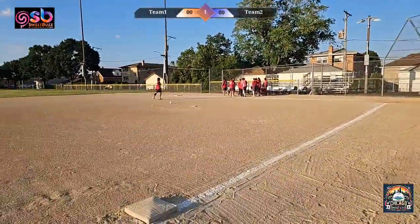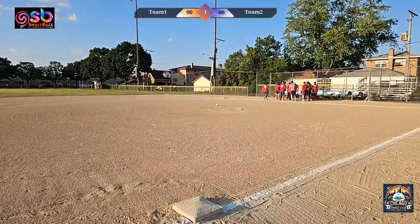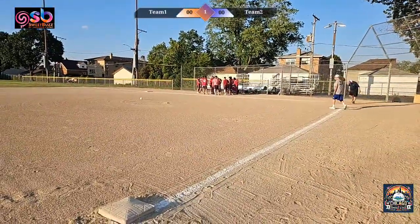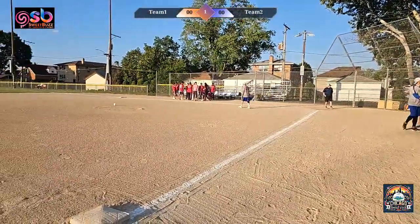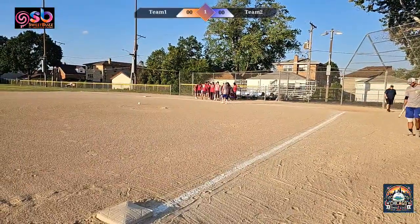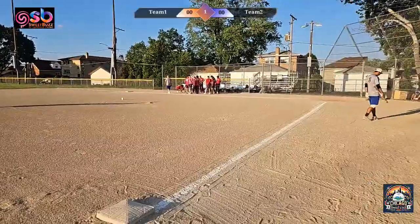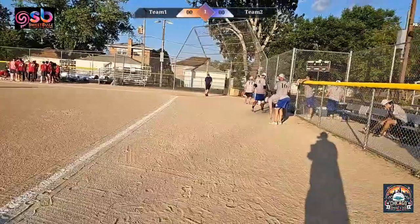What you're about to see is Chicago-style 16-inch softball for you new to the stream. We do not use gloves, 99% of what we do. 60-foot bases, leadoff cannot steal, 38 feet from the rubber to the point of home plate. Because we're playing without gloves, the pitcher gets what we call a drag step, one step right, left, or back. He also can use two fakes or hesitations. Third arm action must be to deliver the ball home. A fake or a throw toward a base is one of your fakes or hesitations.